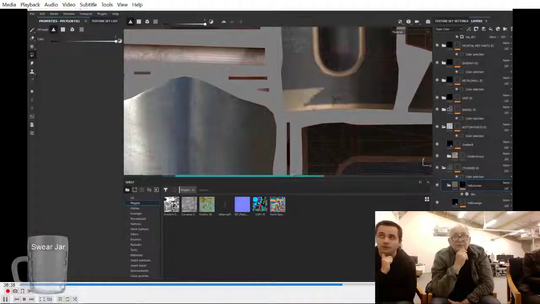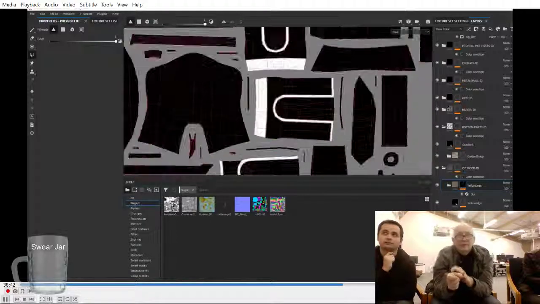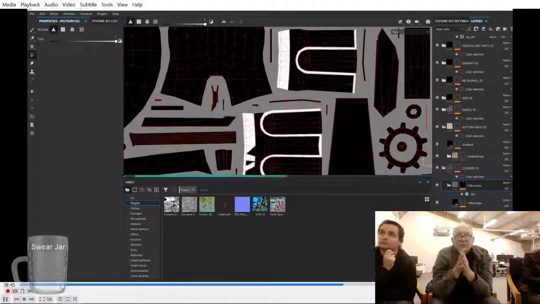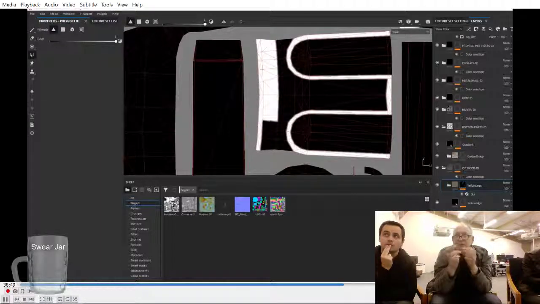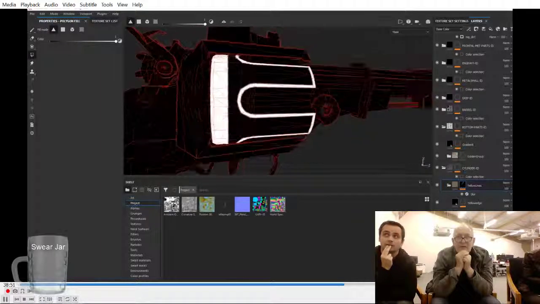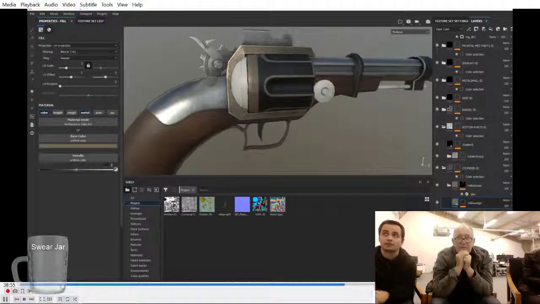What part? Sorry, the plate that you're about to etch at the back of the gun, the material looks quite close to the material of the barrel. Was that sort of intentional to make it all hang together? It's possible, yeah. If it's in the concept, yes, surely. They maybe share the same material.